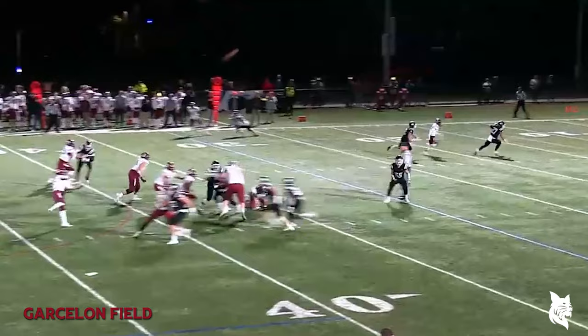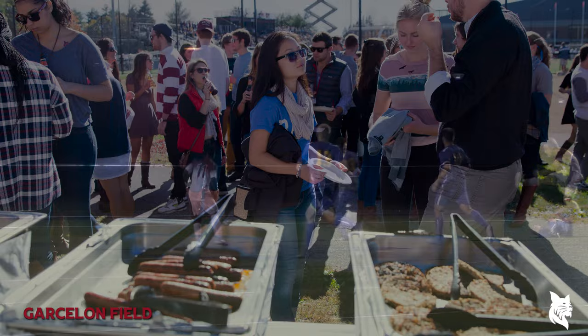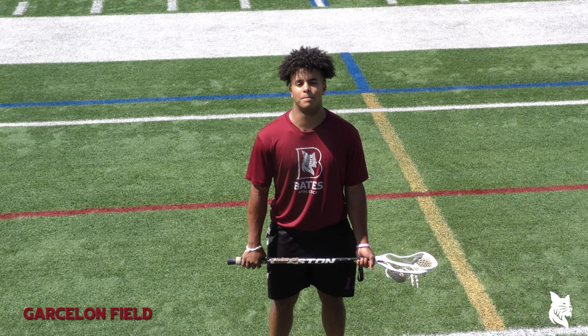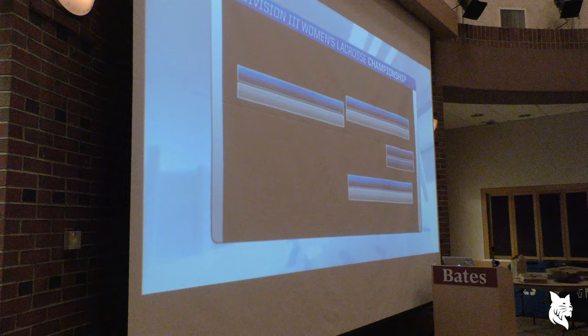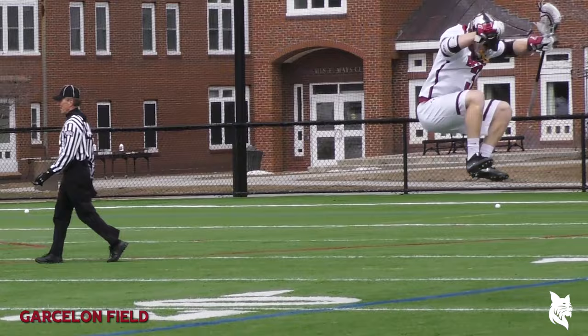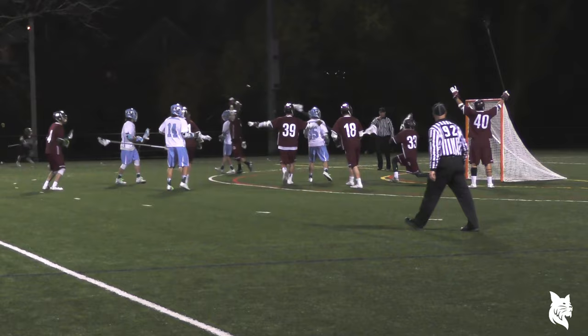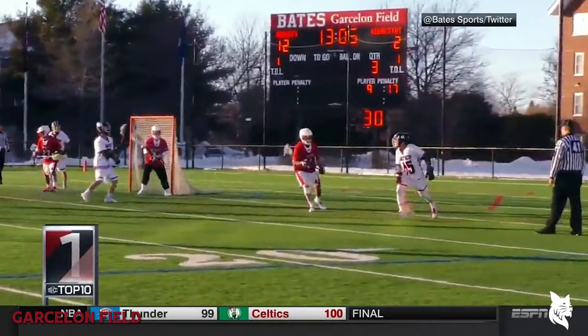Of course, it's not just football that brings attention to the center of campus — our soccer programs play select games here as well. As a lacrosse player at Bates, this is where I spend a lot of my time getting after it with my teammates in this beautiful setting. In recent years, both men's and women's programs have made the NCAA tournament. And in 2017, the men's lacrosse team went undefeated during the regular season, advancing to the NCAA quarterfinals. From being featured in Sports Illustrated to landing at number one in SportsCenter's top ten plays of the night, Garcelon Field has received its fair share of media attention through the years.